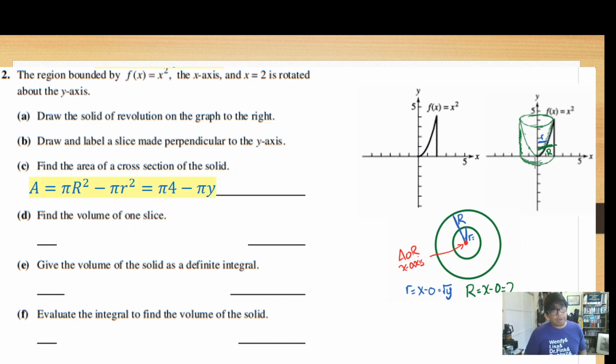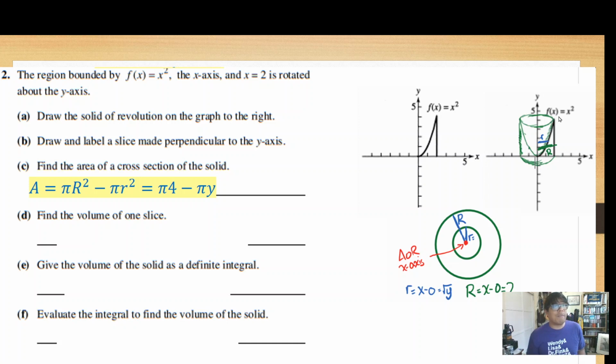That's just going to be the area of one pi r squared minus another pi r squared. And with this method, of course, we really have to make a distinction between which is the outer radius and which is the inner radius. So if you take a look at the diagram over here, notice the outer radius goes all the way to x equals 2. And that's this large capital R over here. This is x equals 2. This inner radius goes all the way to basically the part of the curve that's closest to the axis of rotation.